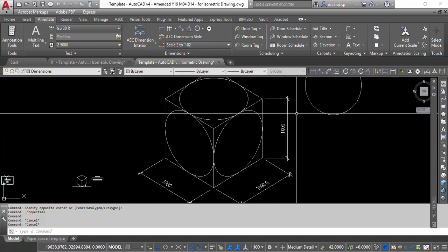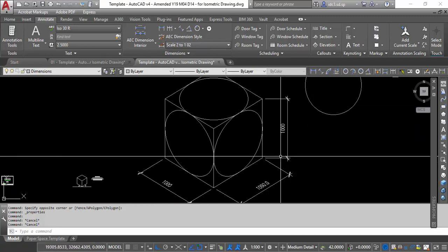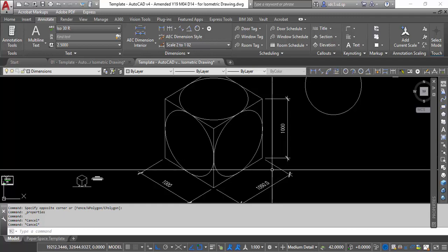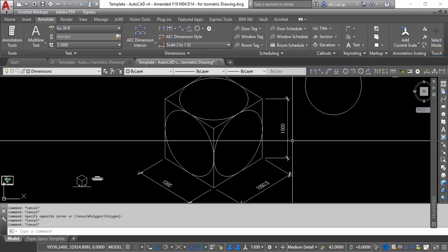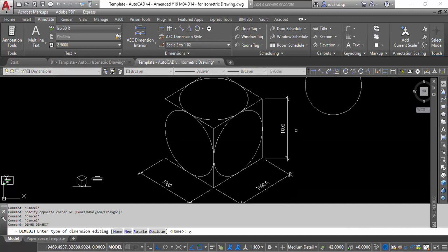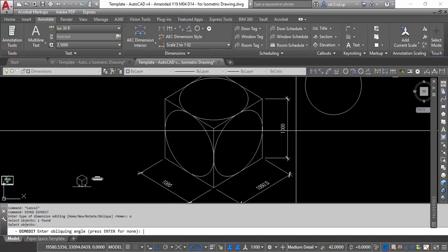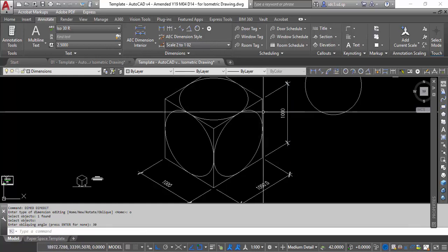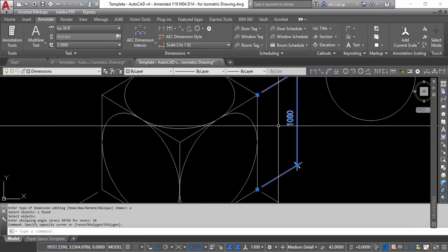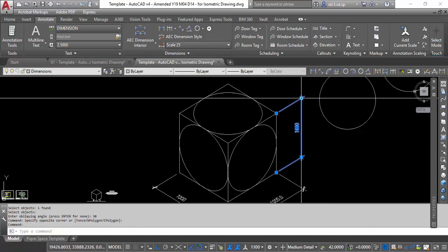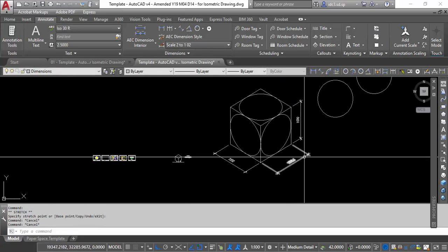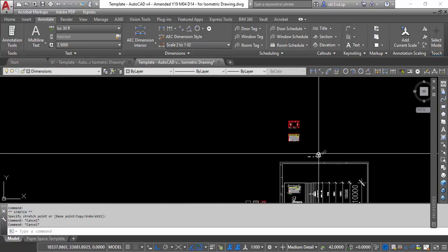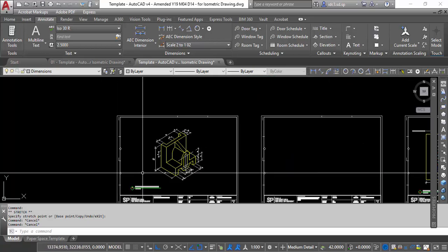The dimension here remains like this, correct? Not the vertical one. Usually we don't leave it this way, we tilt it either way, okay? So what I'm going to do is I just want you guys to make sure it is tilted in that sense. It is tilted this way. Let's try 30 for now. Make sure it's tilted like that. Okay, this is the first instruction. Alright. Then the next thing is I want you to do this.